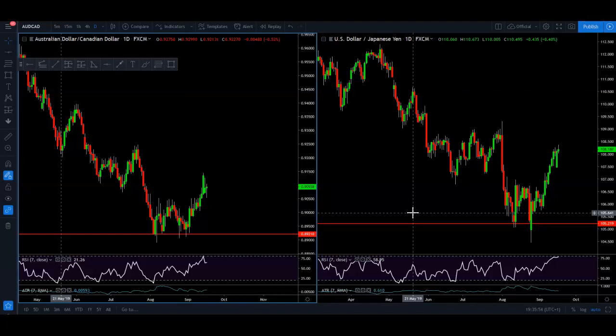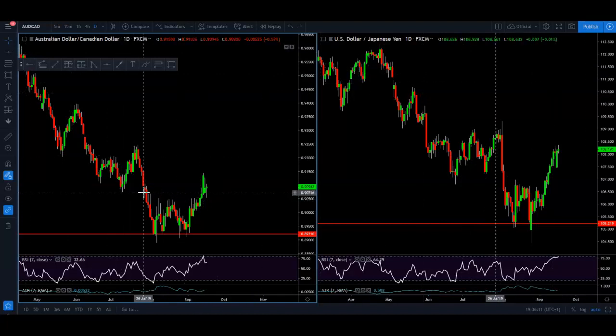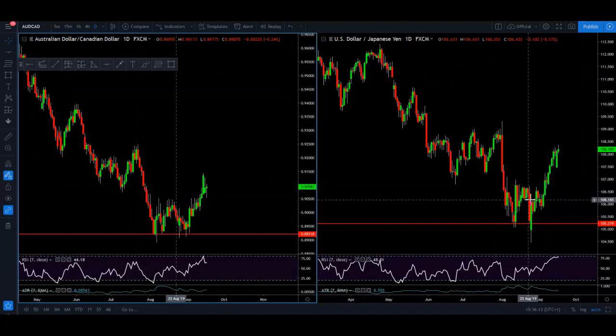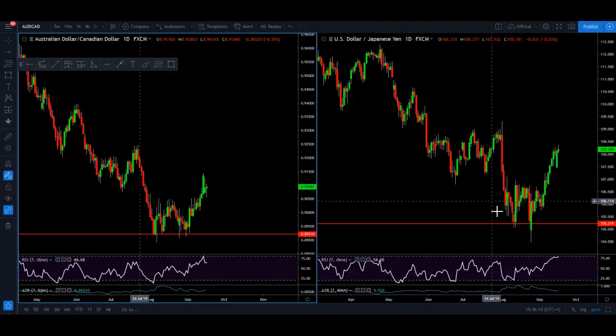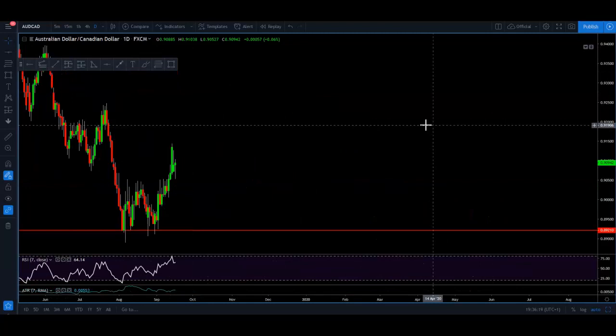And that is fairly self-explanatory, but I'll sort of walk you through why I think like that, what I'm basing it off, and my theory behind it, because it's just my way of trying to understand the markets and what it does. Now, I've got two examples here, Aussie CAD and then dollar yen, which are very similar, real life examples. So I'll go into them in a little bit, but before I get into it, I want to go through the theory side of it first.